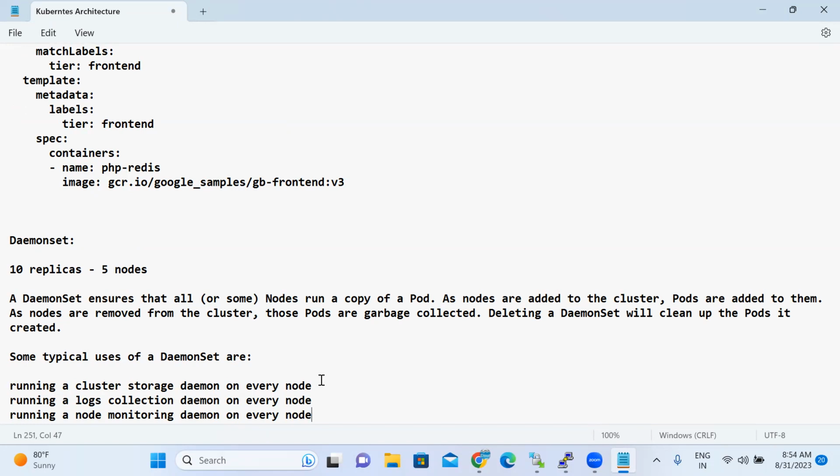From that node, I can't get the logs. Say if the monitoring agent is not running on one node, we can't monitor that node.